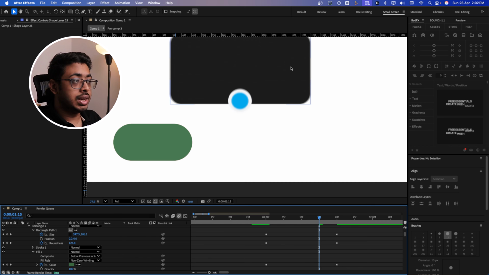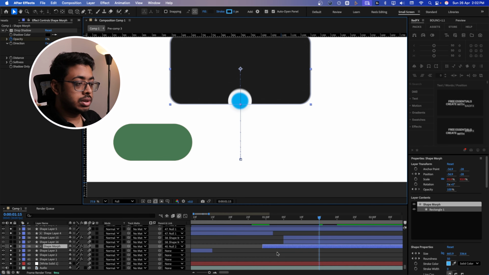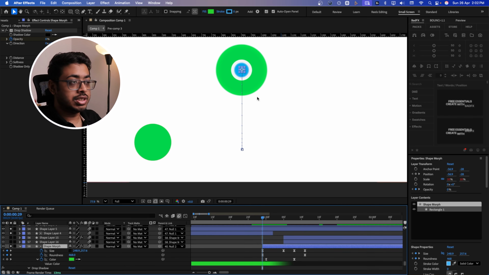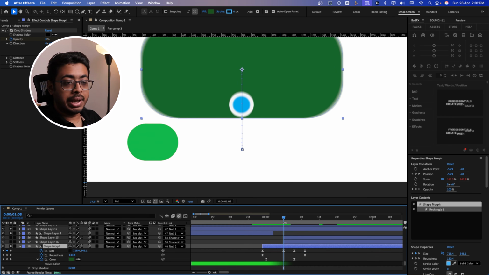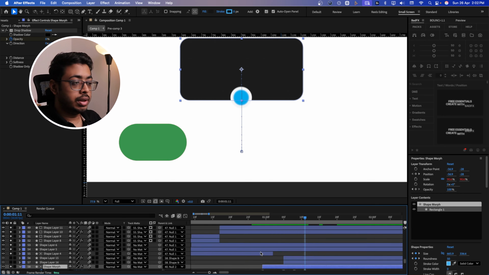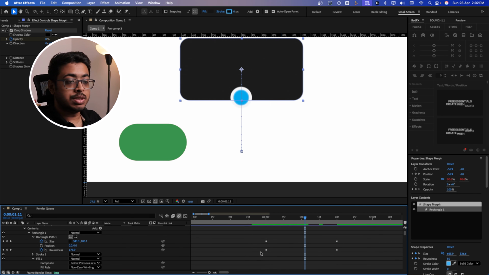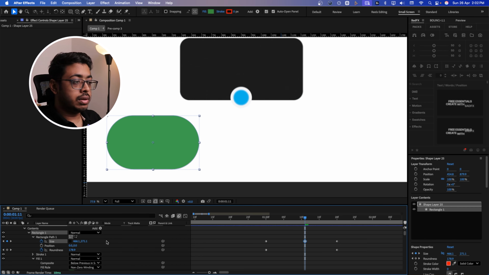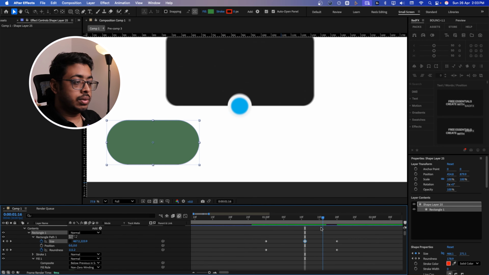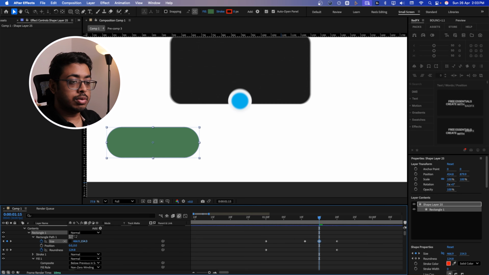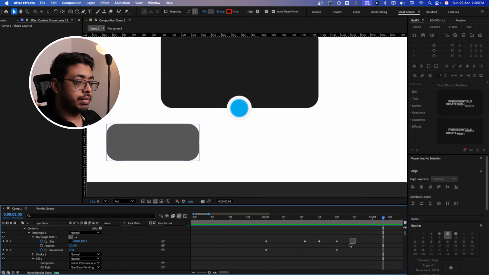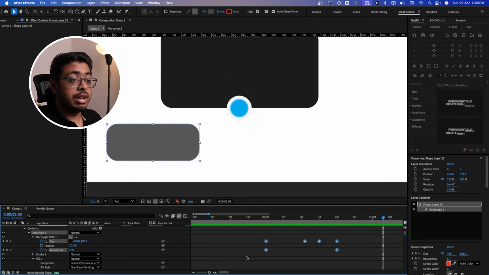At this point, we have to play around with the size. So if you see in this particular case, if I scroll down, press on U, see we have added multiple keyframes in the size. So from here, where it was circle, at this point, it becomes quite big. Okay. Then it becomes smaller and then a lot smaller. So to do something similar at this point, let's increase the size. Okay. So from this point, it becomes like this. And then over here, you can again make it small. Perfect. Let me see. Perfect. Selecting all the keyframes, you can press on F9.